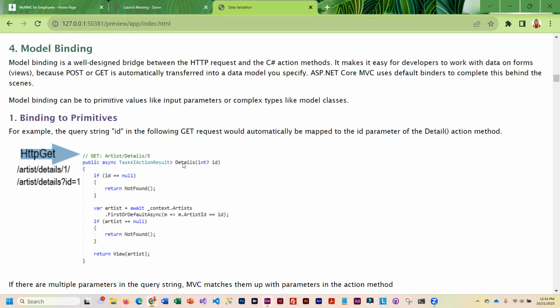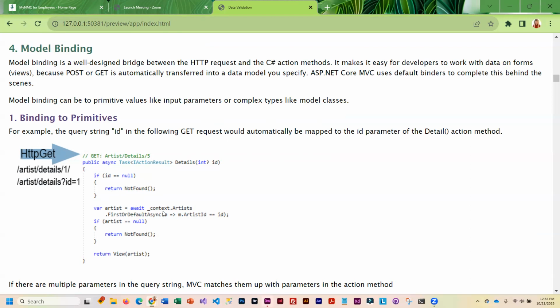So when we want to display the details about anything that we see in a summary or an index, we have to use the ID. And so the ID may or may not be there. So we make it nullable. If it is null, then we return not found.